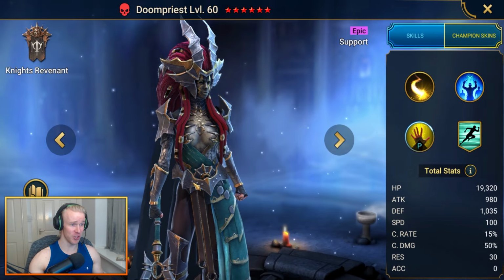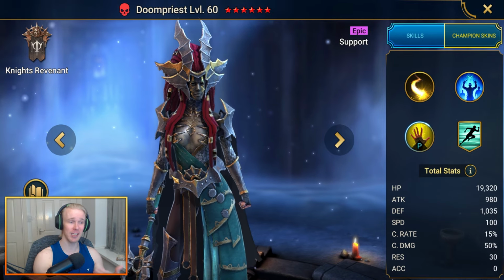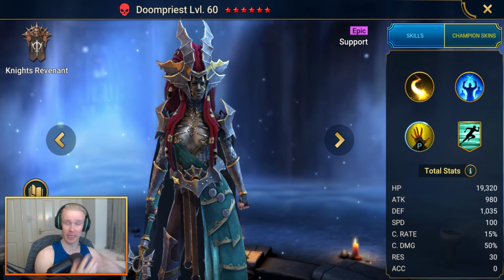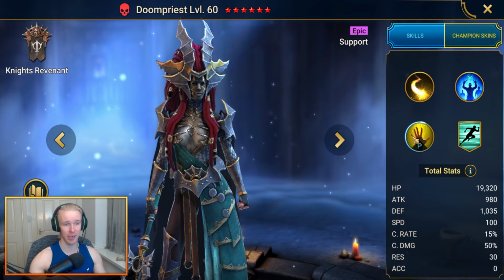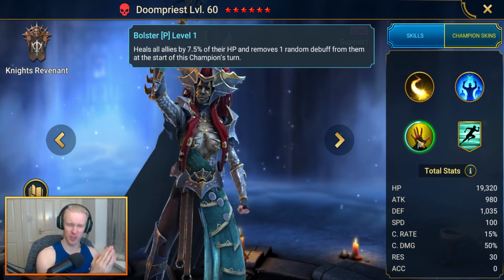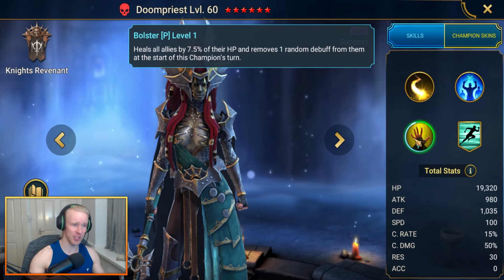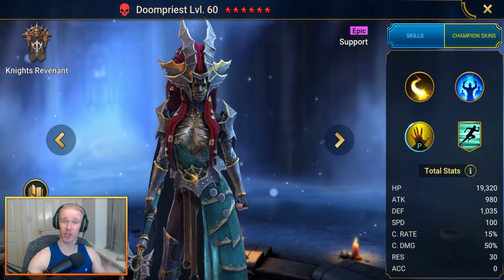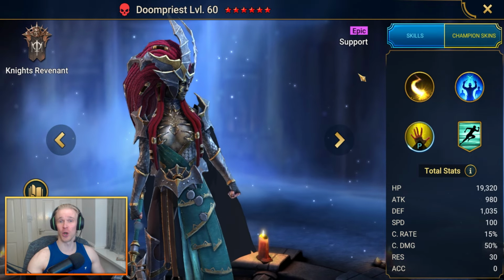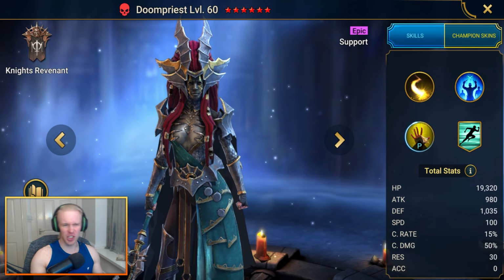Really good. Put Doom Priest in something like a Relentless set so that she has that 18% chance every turn of just getting another turn, an extra turn, and then this passive can double proc or sometimes even triple proc to just all kinds of healing, all kinds of debuff peels. She's great into so many Doom Tower bosses. She's helping me out currently in Hydra. She's just awesome.